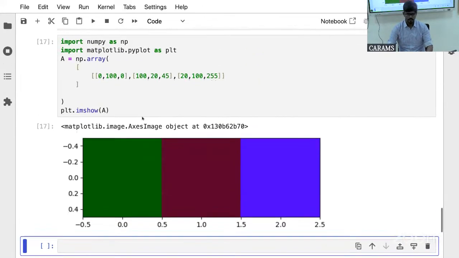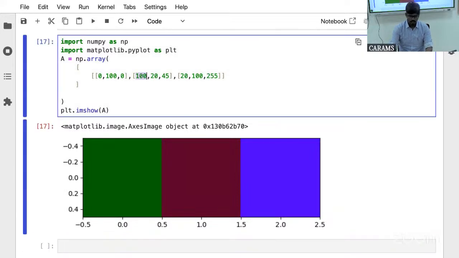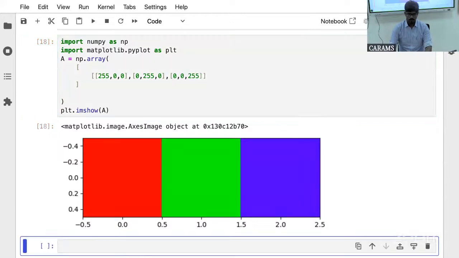Yes, so that's the green. And then probably we'll start with the red. So 255, 0, 0, then 0. 255 is the maximum number. Okay. 0, 255, 0, 0, 0, 255. Yeah, can you see that now?